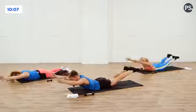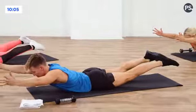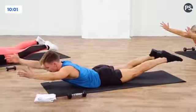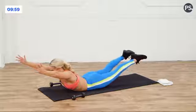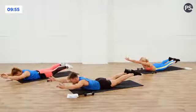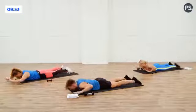Arms up, legs up. Don't move. Squeeze the booty cheeks. Hold it. 10 and 9. Lift the chest up. 8 and 7 and 6. Thighs up off the floor if you can. And 7 and 6. 5, 4, 3, 2, and 1. Rest it. Whoo.